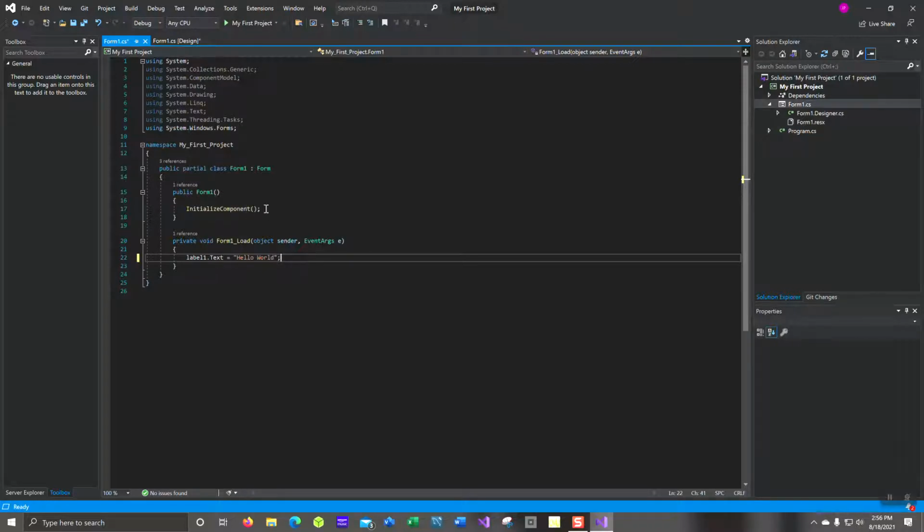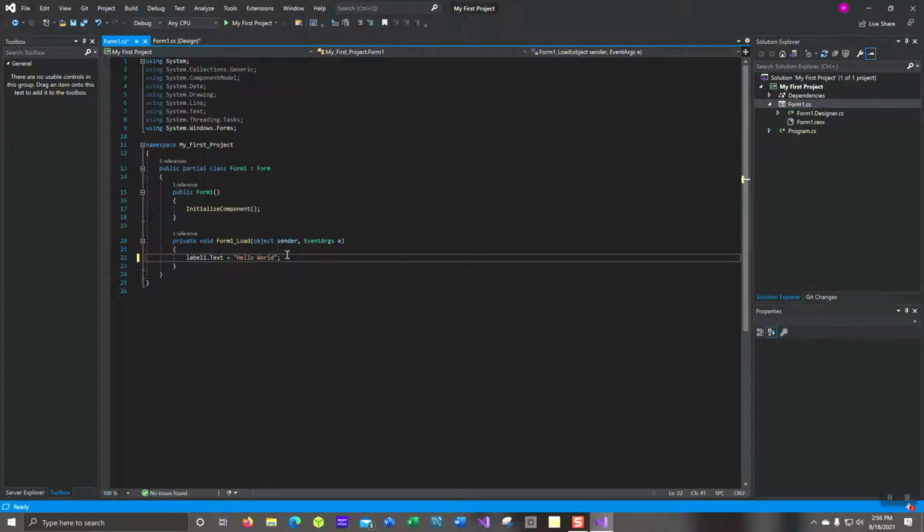Don't change that. Don't add to it. Don't mess with this at all, or your program may not work. InitializeComponent is where the machine is told how to draw the form and everything on it. So don't mess with that.